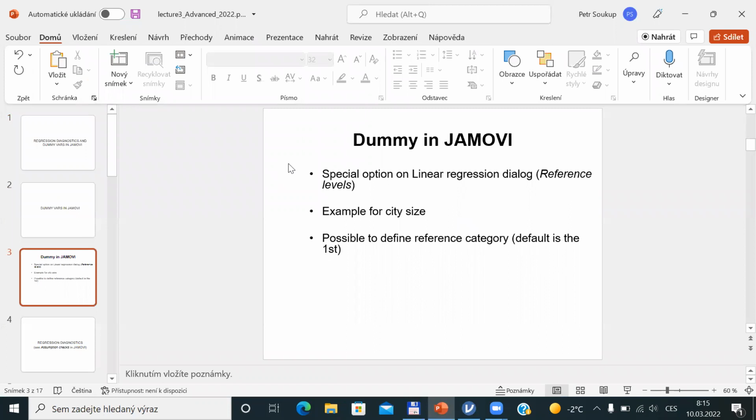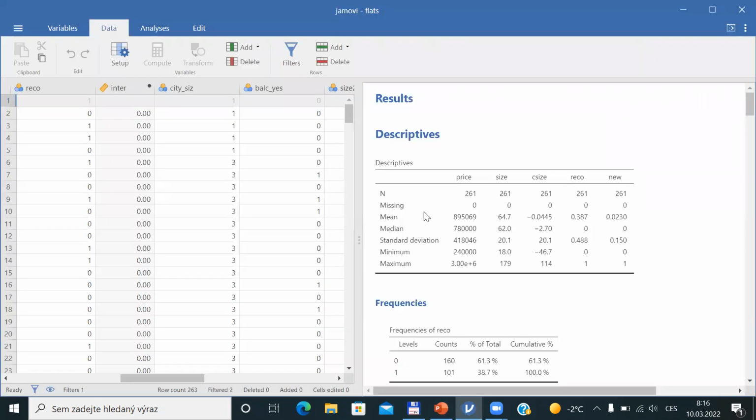So let's see how it works. Here we have a brief description. If you go into the linear regression dialog, there is a special option called reference levels. We will try once again to apply this tool for the synthesis variable.